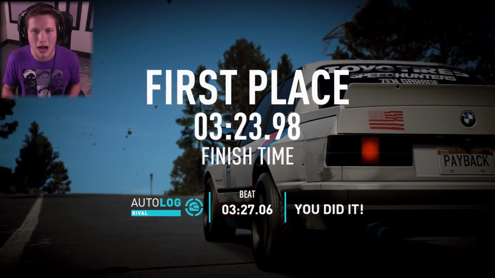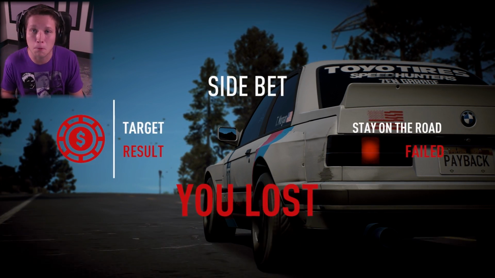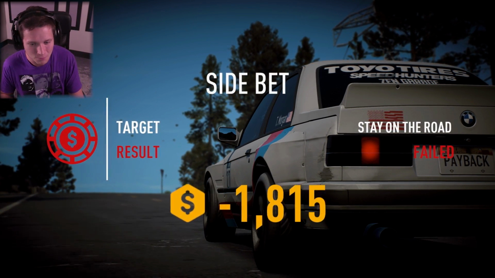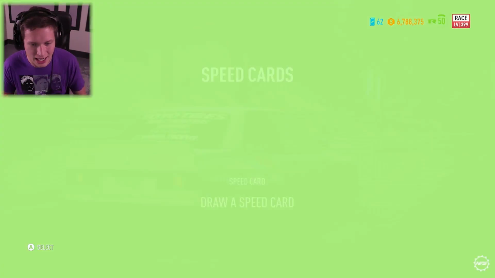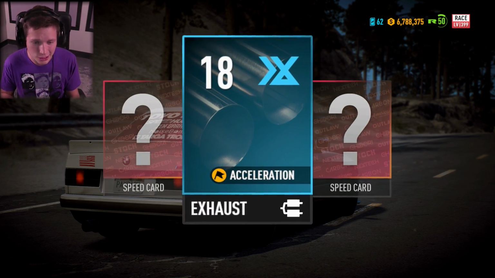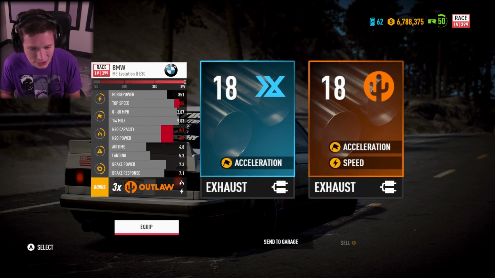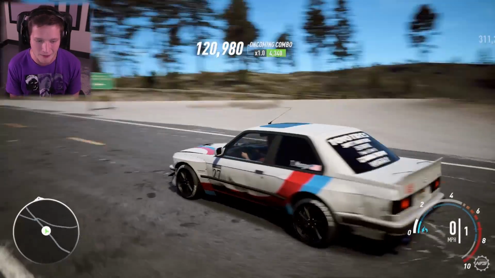We even beat our Autolog rival, including a crash, and that Autolog rival was in a Porsche 918. So with our old school BMW E30, we just beat a Porsche 918's time by a significant amount with a crash. That's nuts, dude. This thing's a monster. It's easy to find, easy to mod, looks good, and I'm very happy with it.